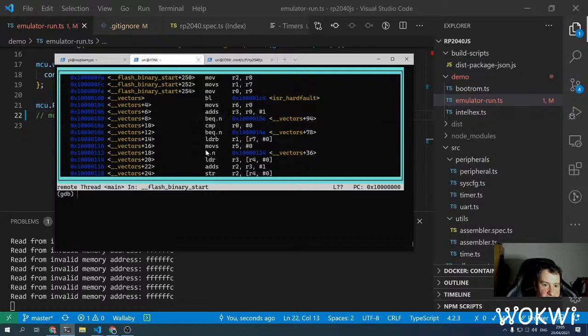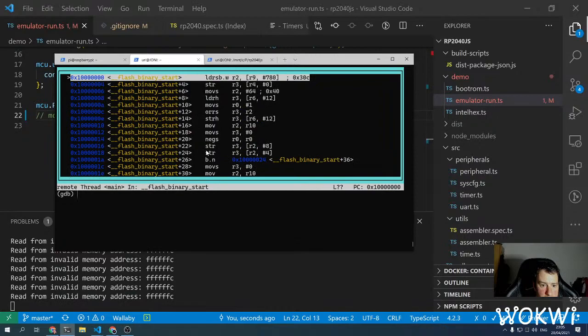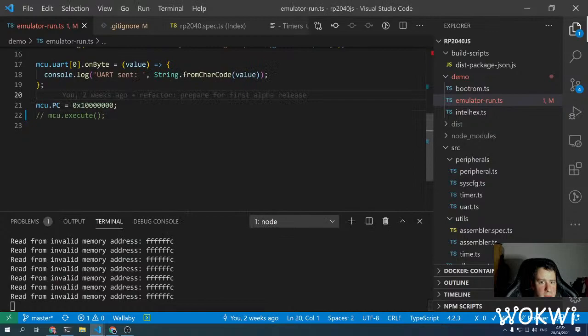Yeah, something is strange here. Like, the code doesn't seem to make a lot of sense to me. Doing things without pushing anything first and loading this, like this is the first instruction that is executed. I think we might have a problem with the code. It's probably not loaded correctly or something like that.